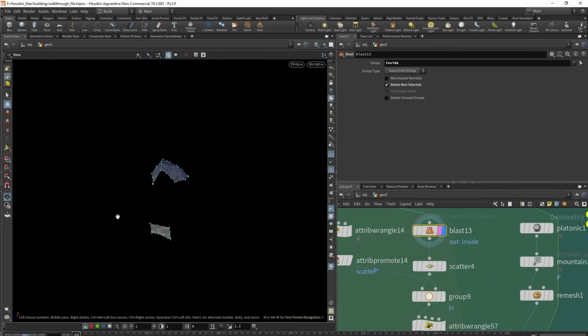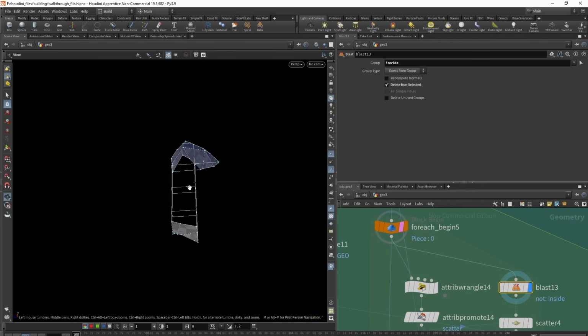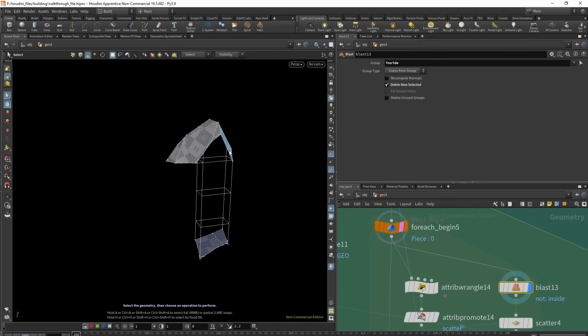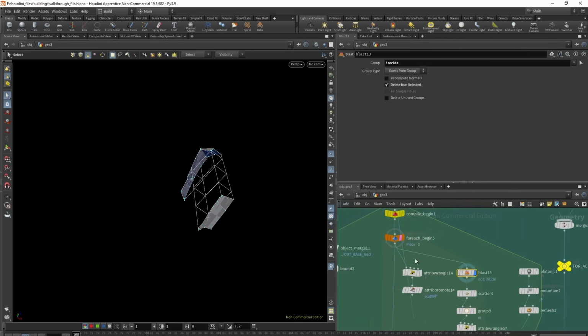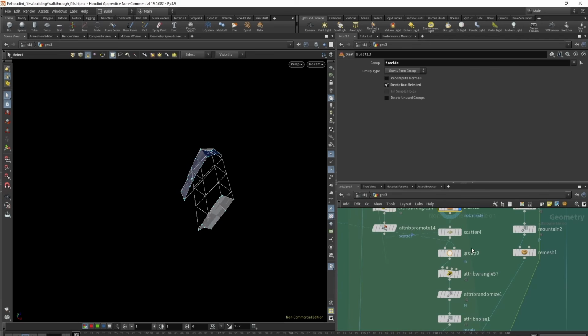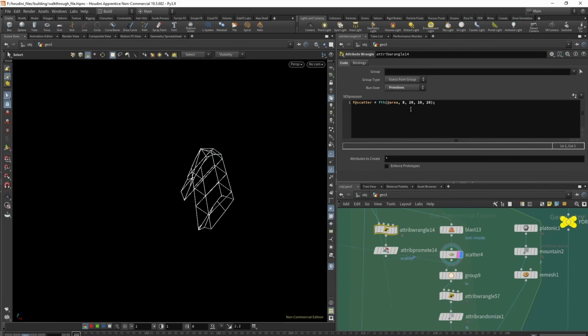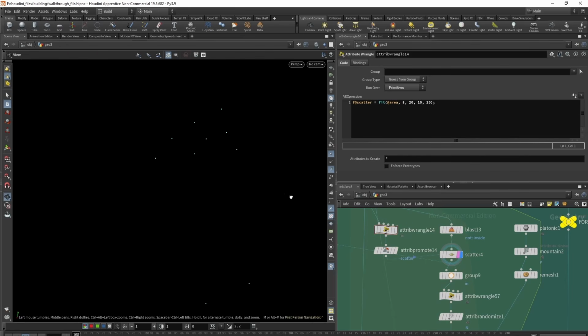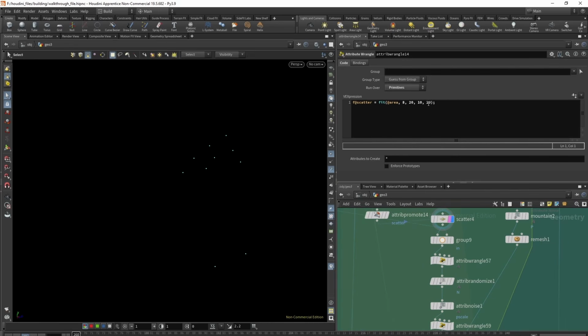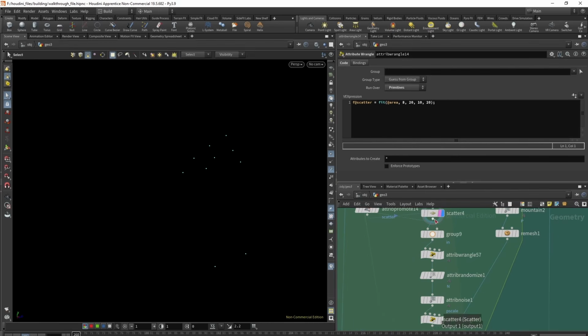So we're taking, for each piece, those inside surfaces, and then we're going to scatter some points there. The number of points we're going to scatter, I just derive it from the area, right? So we have the area of each piece, how big each piece is, and then I'm just mapping that to know. So a bigger piece is going to have more points, a smaller piece is going to have fewer points.